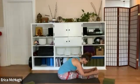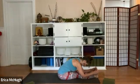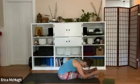Exhale, fold. Look down at your legs. Be sure the toes and the kneecaps are pointed towards the ceiling. The low belly's drawn in. One more breath.